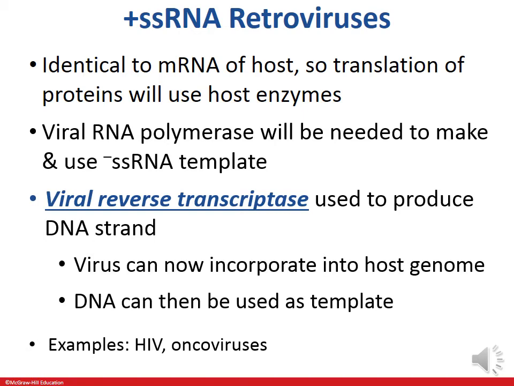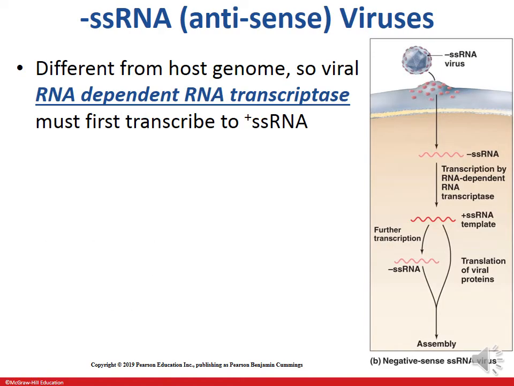So retroviruses are going to be a special class of positive single-stranded RNA viruses. Negative single-stranded RNA viruses are sometimes called antisense because when they get into the host cell, the ribosome can't do anything with them until they've been converted to the positive version of that molecule. And so this one, again, these guys are very different than what is found in our cells. They're going to have to bring pre-made RNA-dependent RNA transcriptase. I know it's a big, long mouthful, but basically, again, what you're trying to do is make RNA from RNA, which we don't have enzymes to do.